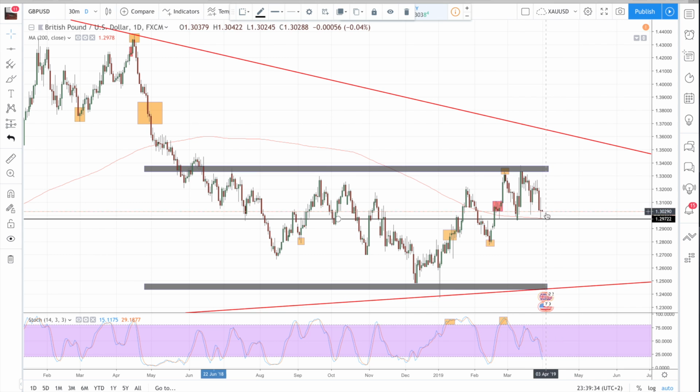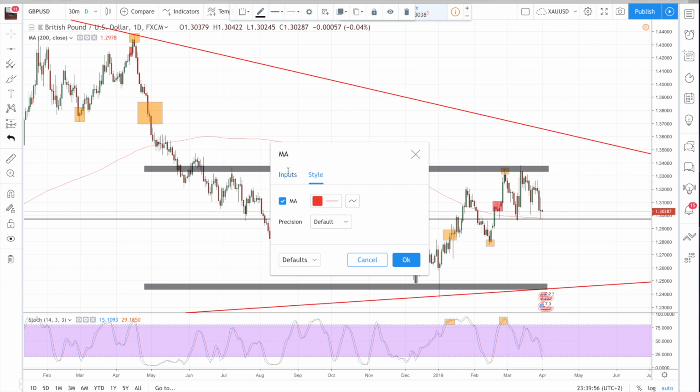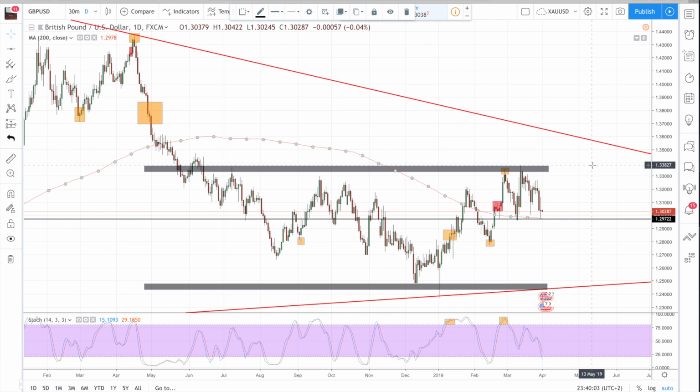So for me, GBP USD is not an interesting pair, simply because there is nothing. The only thing is that I think it will go up in the short term, but this is purely speculation and it's not based on the technical analysis. It's with the MA 200. As you can see, here is my MA for those who want to see it. MA 200 is in red. Basically, if it touches it, then it will bounce back up. It's also oversold, so technically, and this is also more speculation, because for me when I'm talking about technical is when we are talking about my own strategy that you guys know, my students.